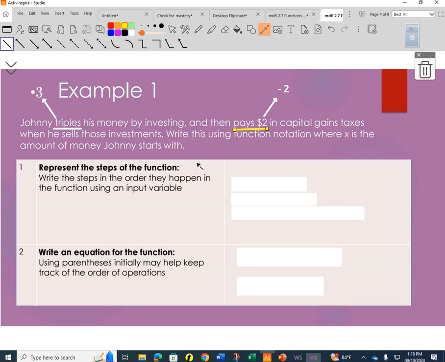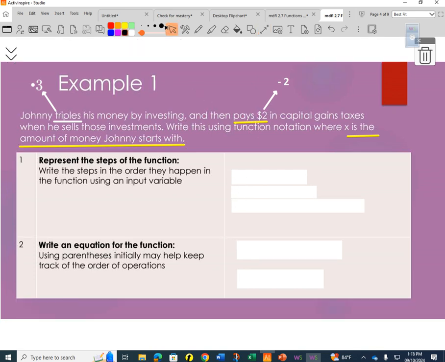So the value of his investment is going to be equal to the amount of money he starts with, and they call that his principal or his initial investment, so we'll just call it principal. He multiplies it by 3, and then he subtracts 2. Anytime you have a word problem, you want to break down what's happening, and then follow the steps. You're always going to start with your variable. In this example, we're multiplying the starting amount by 3, and then subtracting a flat 2, not 2 for anything, it's just minus 2. So we're multiplying it by 3, and then subtracting 2 from that result.